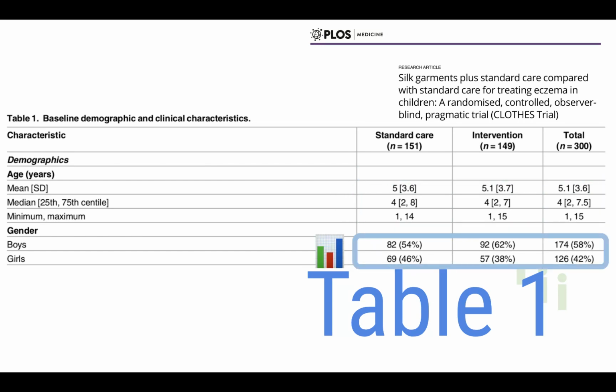So for categorical variables, they're going to usually give you the counts and percentages for each group. And so these also are used to help understand the population from which the data was drawn. And so, looking at the balance here, we can see that boys versus girls, there were slightly more boys in the intervention group than in the standard care group, so 62% versus 54%. But overall, there is not some really dramatic difference between the two. And that can be important, because if gender plays a role in how your outcome or eczema looks, then it might be important to understand whether or not these are balanced on gender prior to the intervention.